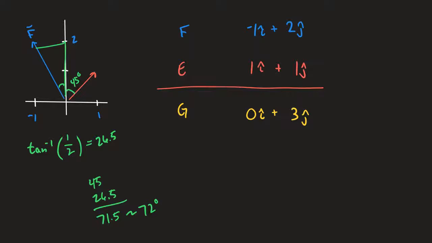All right. I don't like this question, but okay. It's all the stuff we've done though. Question B, use components to determine the magnitude of G. We did that. And use components to determine the direction of G. We did that. That was the one that answers 71. Well, it's got to be 3 units long, and it's got to all be in the j direction. So we did B and C right there.